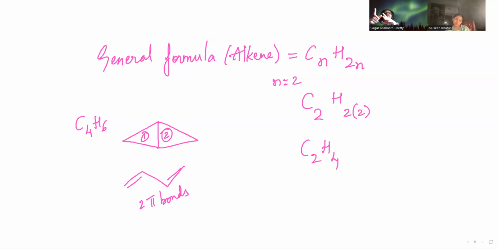Apart from that, alkenes are soluble in organic solvents and insoluble in water. Alkenes cannot be soluble in water. See, I even told you this the other day. There are some substances which are polar. There are substances which are non-polar. You cannot have a polar solute dissolving in a non-polar solvent, or a polar solvent that can dissolve a non-polar solute. It is highly impossible.